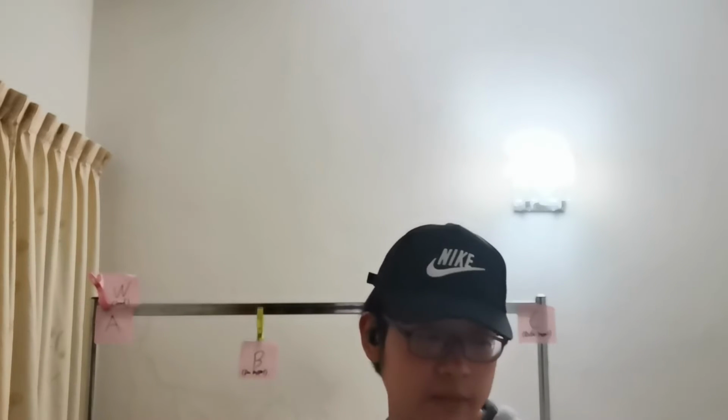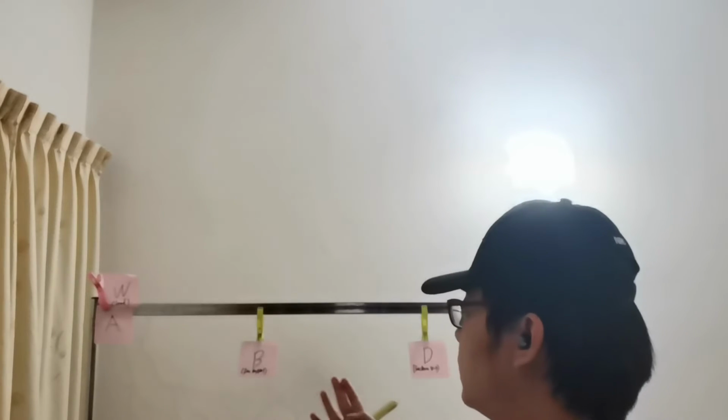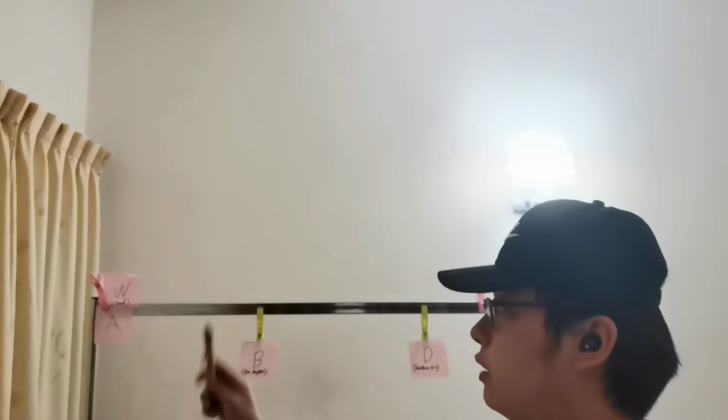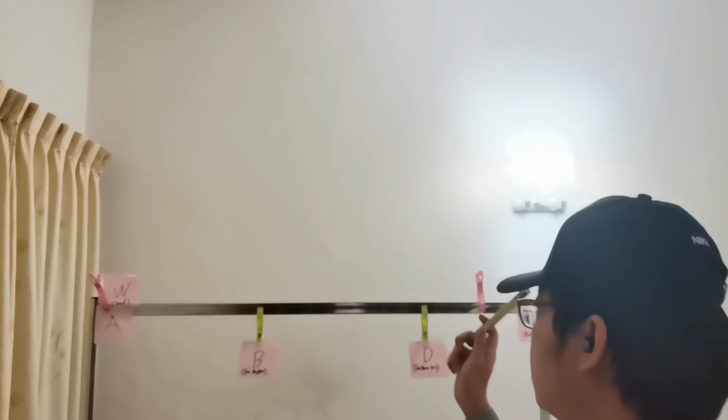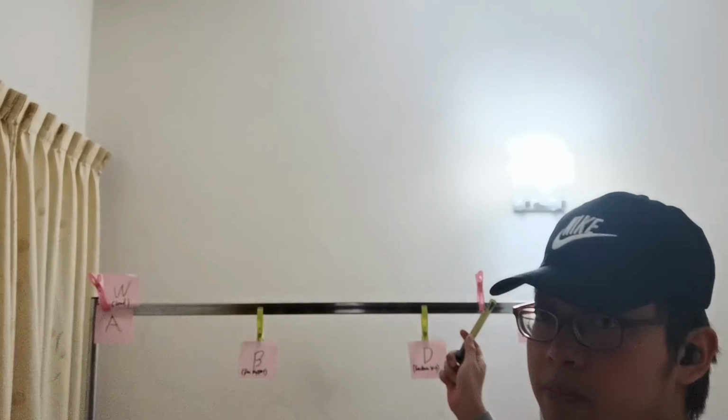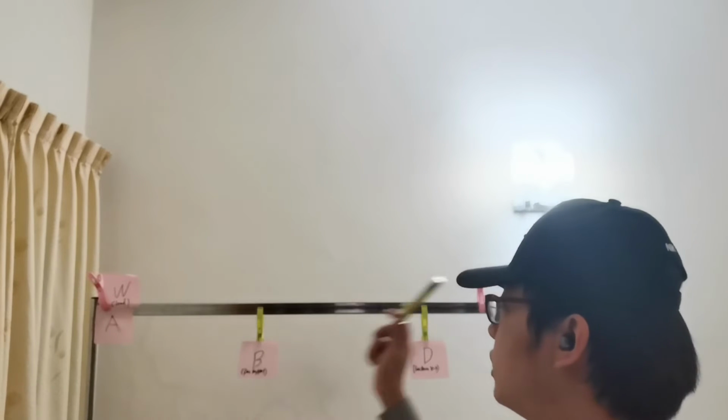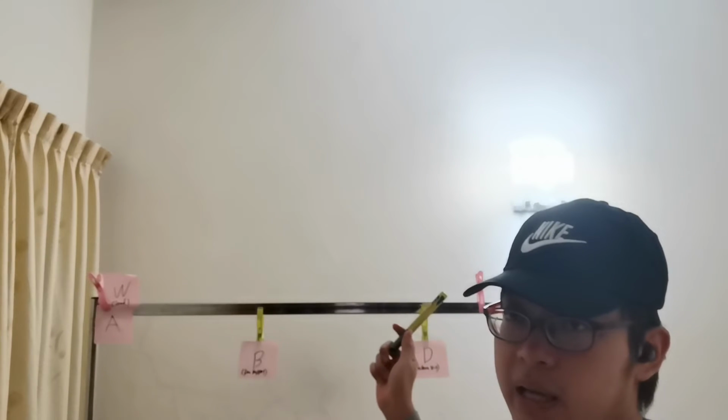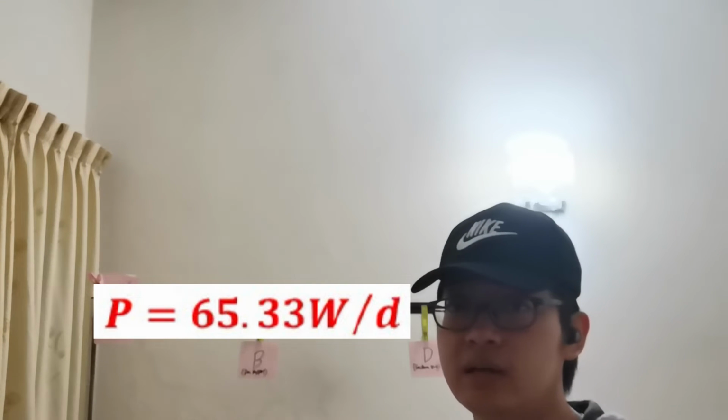Alright, this is the demo experiment for point of contraflexure of B. What is contraflexure? Contraflexure is the point at which the bending moment is equal to 0. Okay, so this is the experiment layout. We have the load W and the load P. Load W we need to assume ourselves, and then the load P we can calculate by using the formula, and this is the formula.